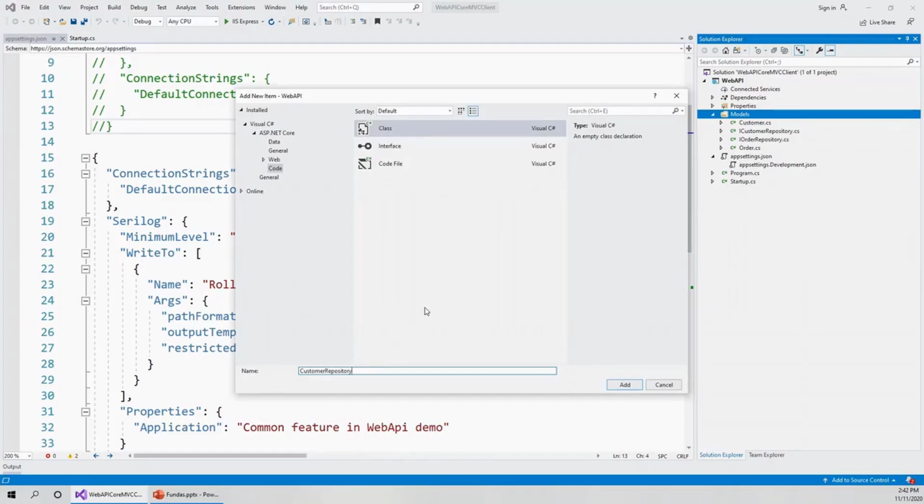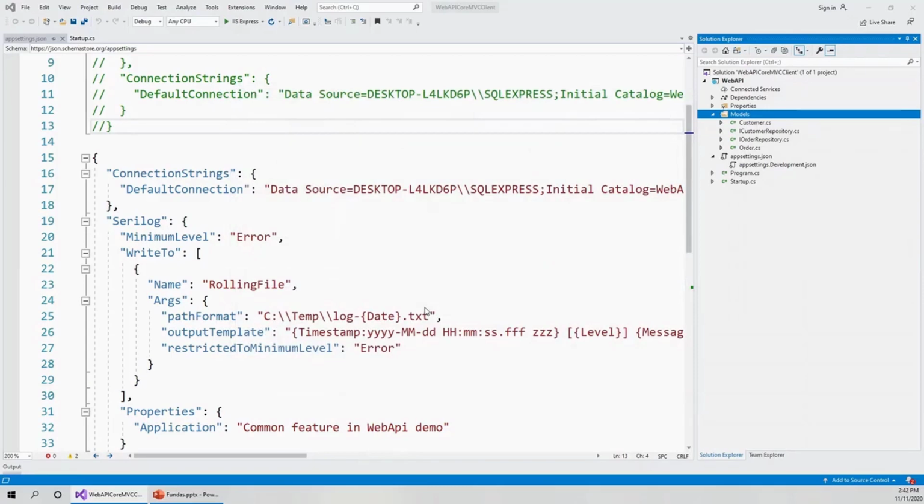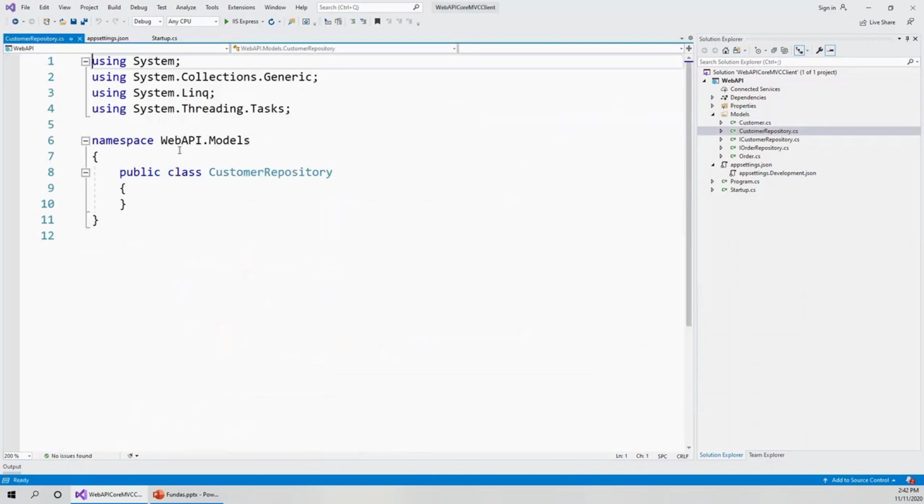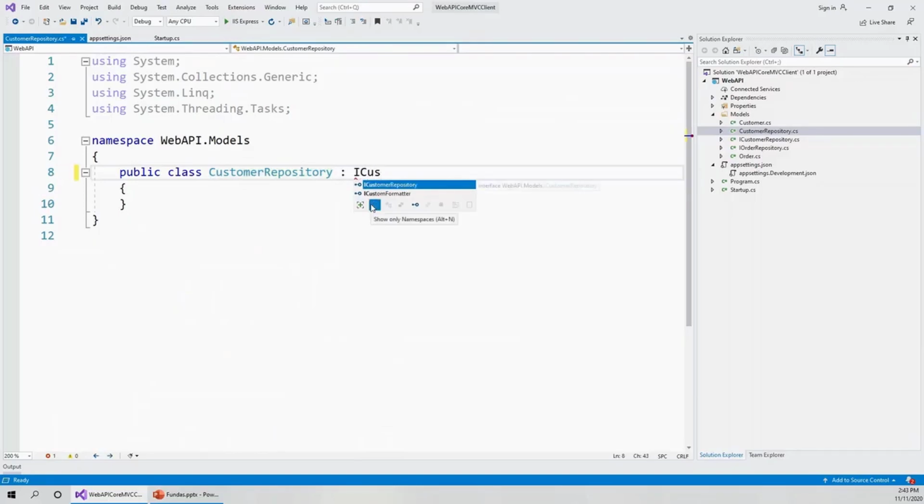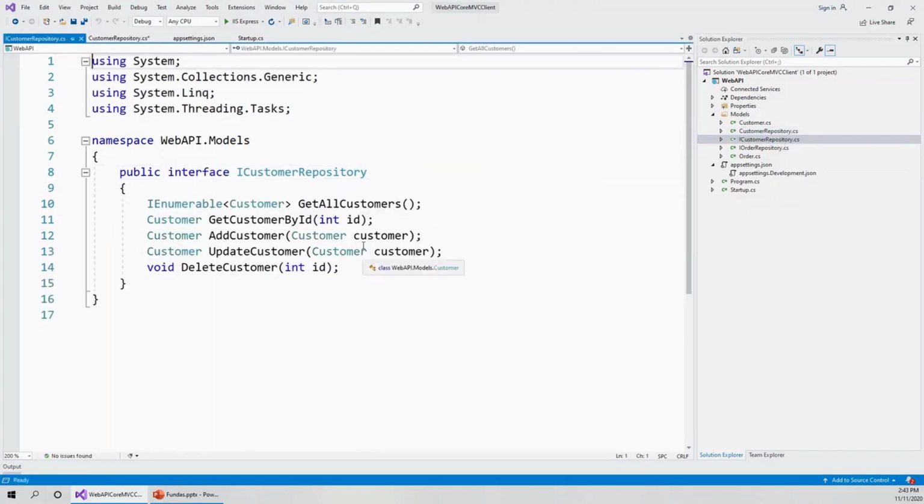So public class customer repository is created for me, and here this class will implement the ICustomerRepository interface. All right, so this was the ICustomerRepository. So I will just open it side by side.